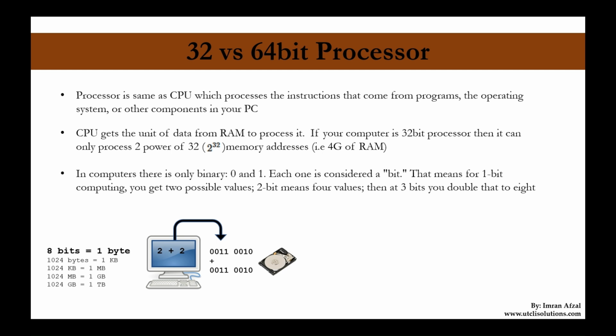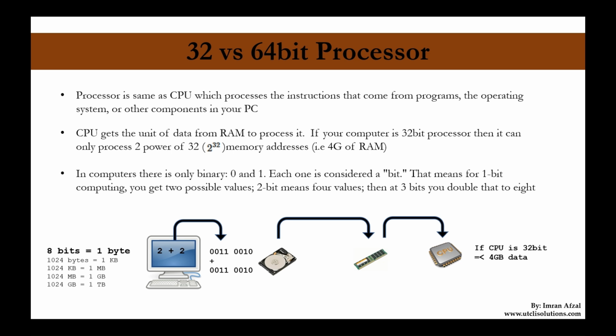So this is how it is right now sitting on your disk, because the computer doesn't understand any language but 0 and 1. So when we do 2 plus 2, it's basically going to do 0011 0010 plus 0011 0010. And then from the disk, it's going to pull that information. If it is saved, then it's going to hand it over to your memory. Okay, memory. If it is 4 gig of memory, it could actually capture the entire 4 gig of your data units, and it could hand that over to the CPU to process it.